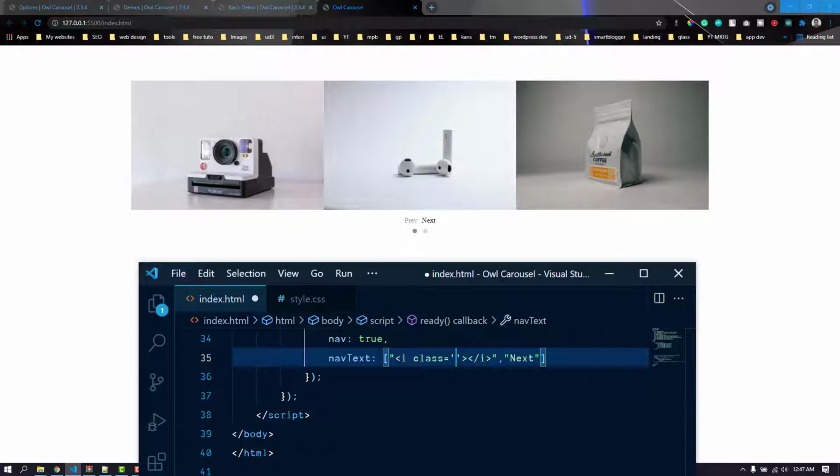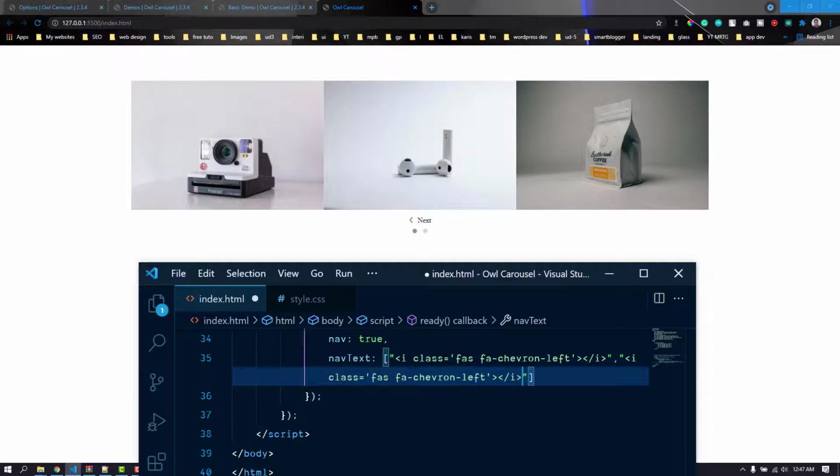Okay, for the previous one we need a chevron to the left, right? So fa-solid and fa-chevron-left. Let's save, and now we got a chevron. I'm just going to copy this and paste it here. It will be for the right.